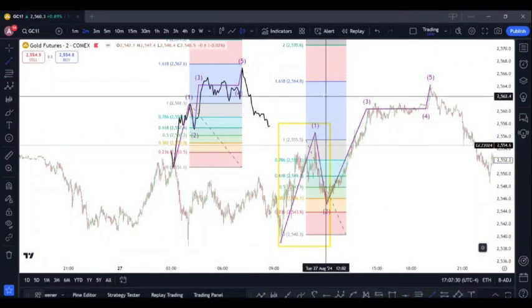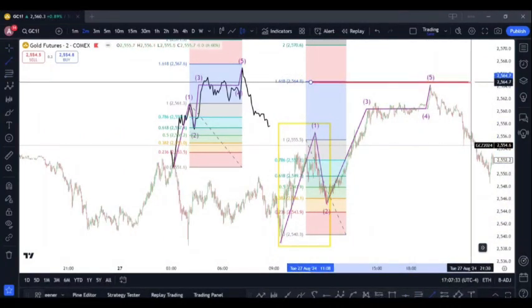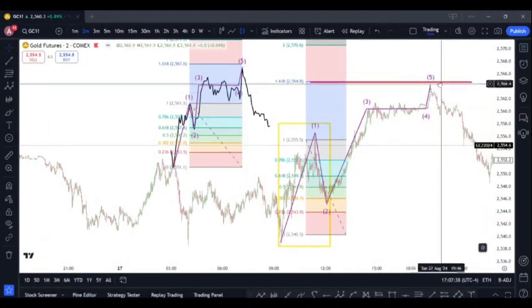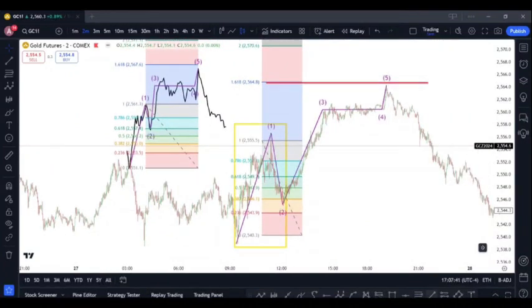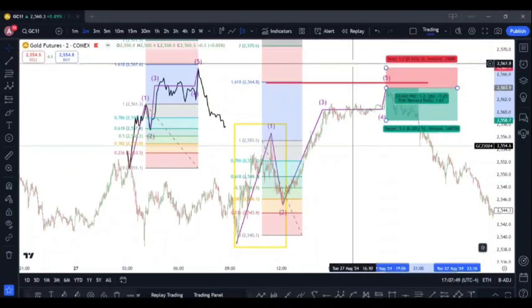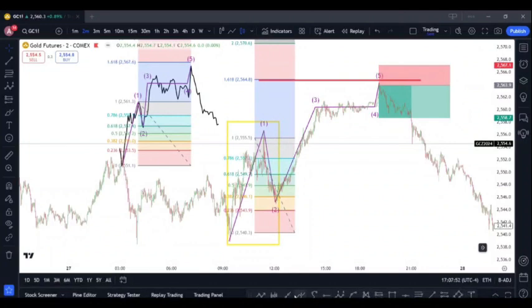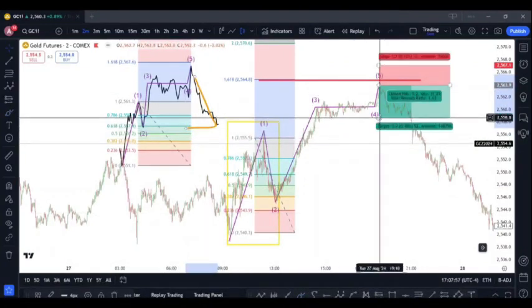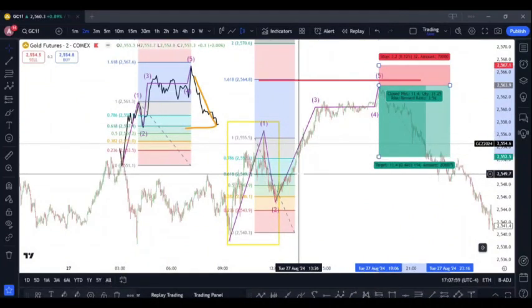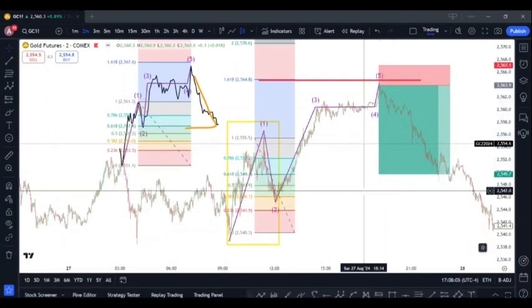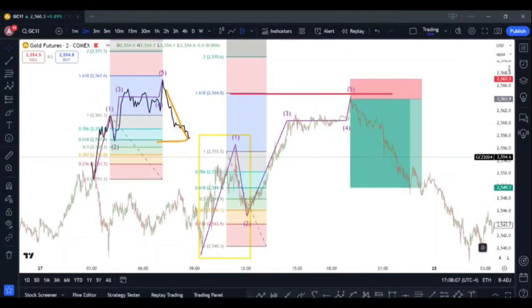So right here is 1.618. Here the price is like 3 or 4 points from touching the level, the same thing right here, and it will be a position in this way, a short position from here. This can be my stop loss, not something very big. For my take profit, I can see that the price came and reached the level of 0.618, so I will put the same level right here, 0.618, and this will be my take profit. So the position will be in this way.